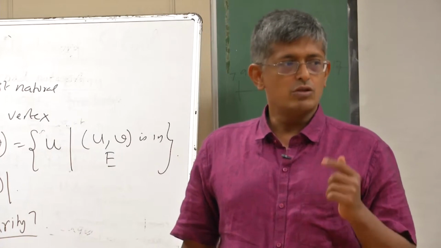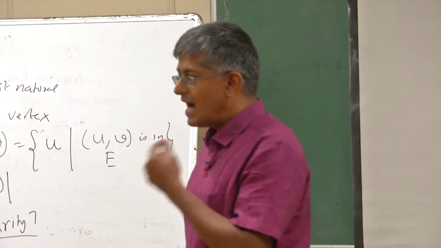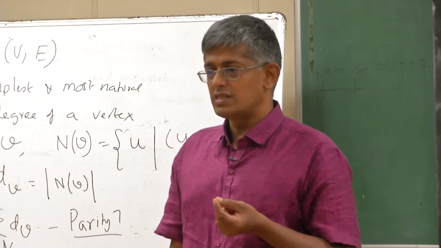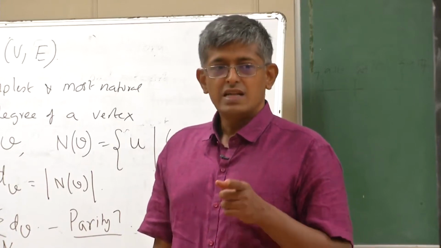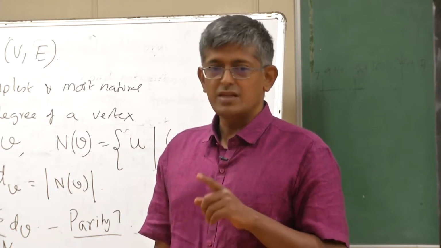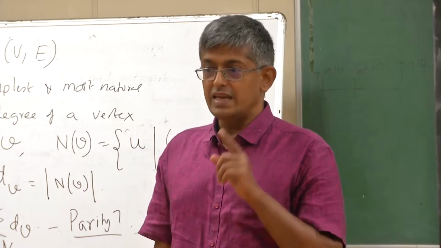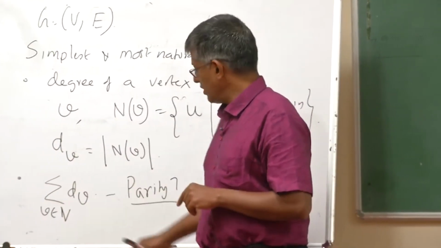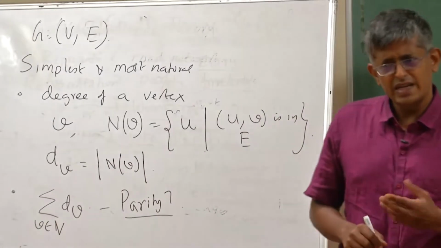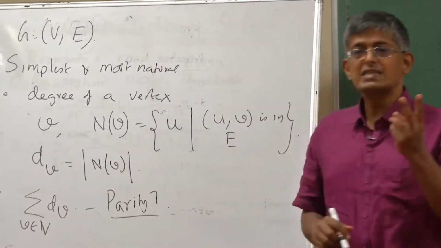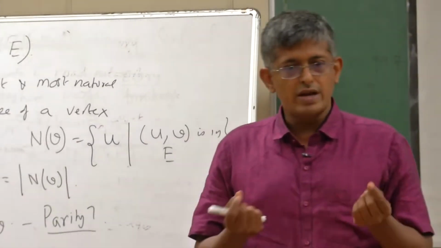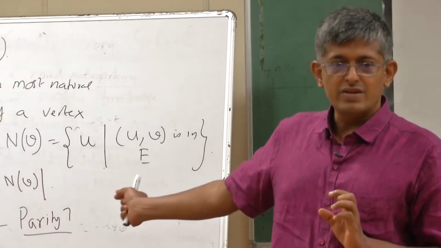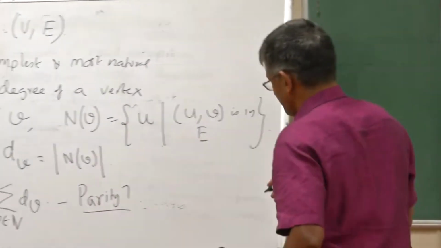So what you will see throughout this study is that people ask very interesting questions, and asking the question is a good first step, and there is no classification of whether a question is a good question or a bad question. After asking the question, the answer can be easy or the answer can be hard. You should keep this in mind, and you should not stop yourself from asking any question about that particular concept. So the obvious thing is, if you take summation d(V), V belonging to V, what is its parity? It is even, quite obviously, because every edge gets counted twice. Every edge has two endpoints. That edge will get counted at both the endpoints once. Therefore, this will always be an even number. So therefore, it is even.